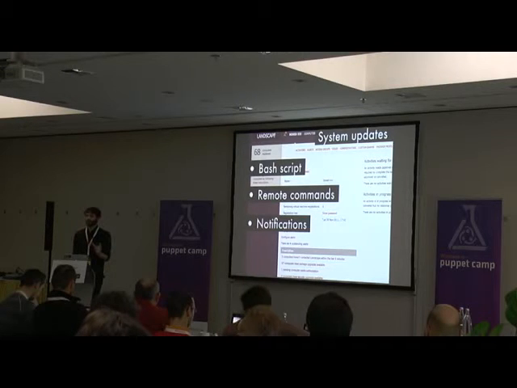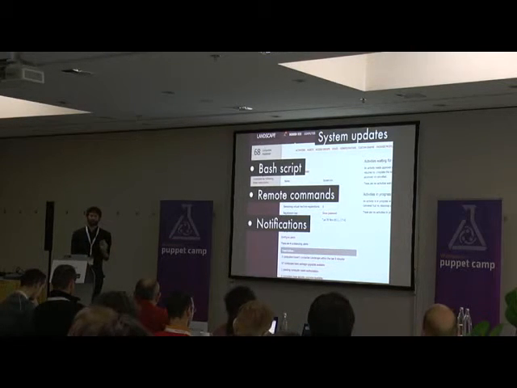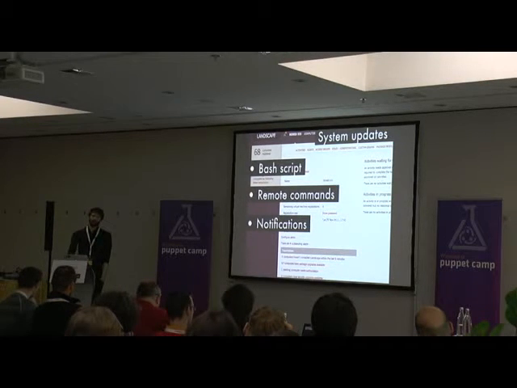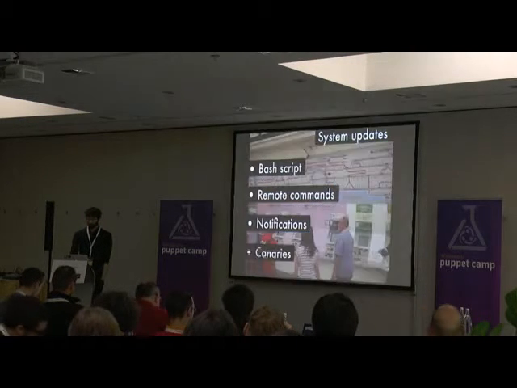But for system packages, there's no real source for that. We have to subscribe to mailing lists, and we have to subscribe to security groups, and the libraries that you're using all have different sources. So where possible for our system updates, we get email notifications from Landscape. And this helps us to decide when we want to deploy security updates and when we want to deploy the minor package or the major package updates.